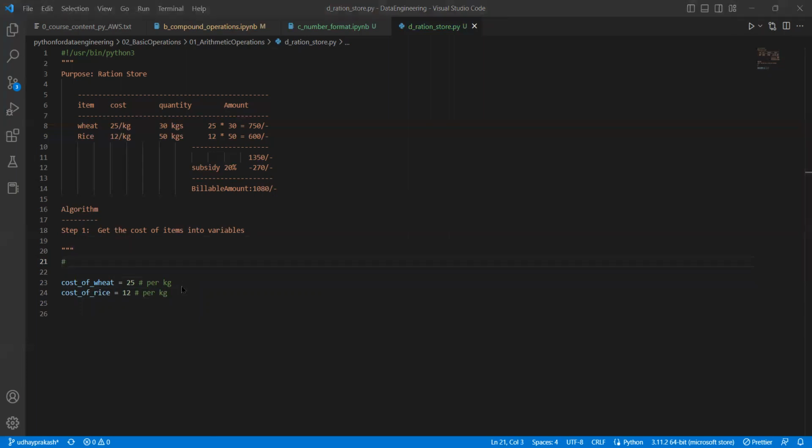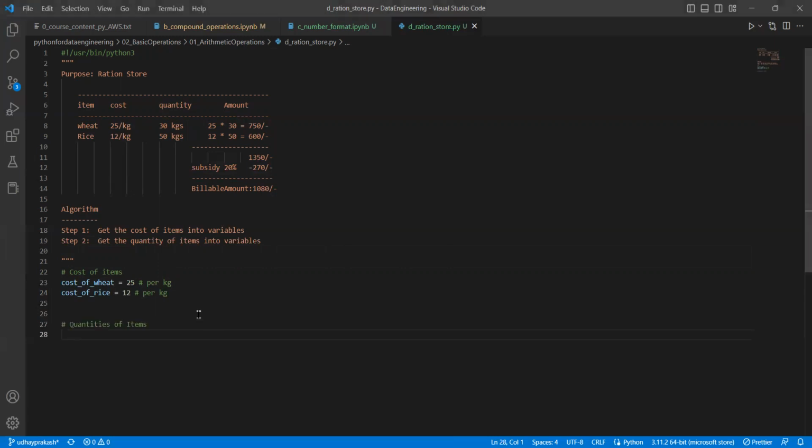That's what I wrote: cost of items. After getting the costs, the next one is quantity, right? In the same fashion, we need to get the quantity into other variables. Programming is nothing but expressing things within given constraints. When you speak in any language, the meaning is the same; you frame the sentences as per the language. Here also it is the same. If you know one programming language, you can write any other along the same lines.